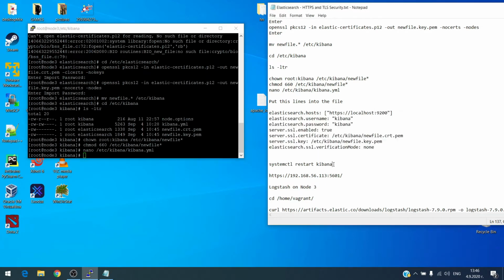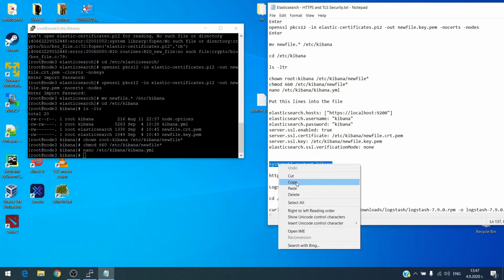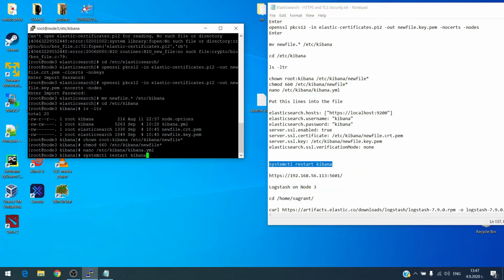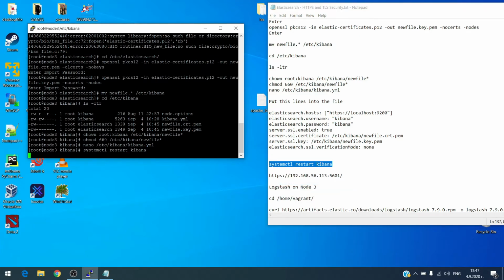Enter, start Kibana. You have to know that Kibana takes some time to run, so please be patient. Let's say 1 or 2 minutes, sometimes more.